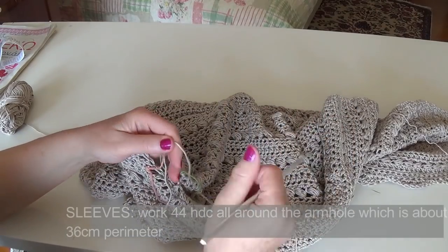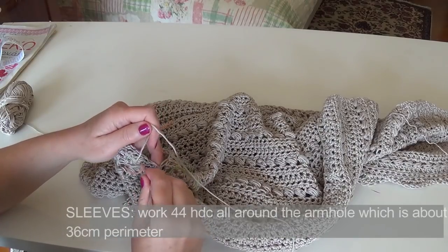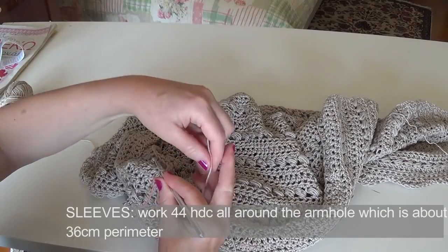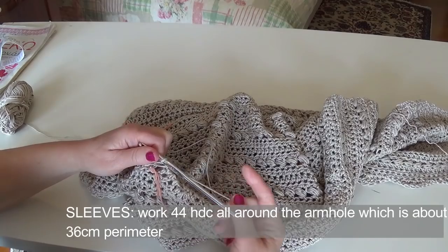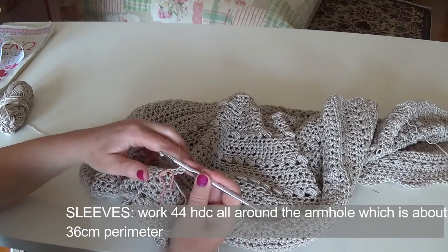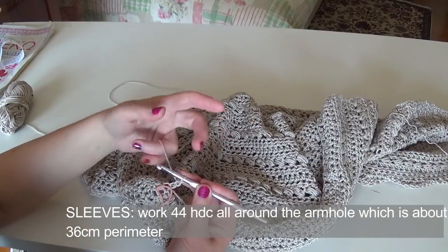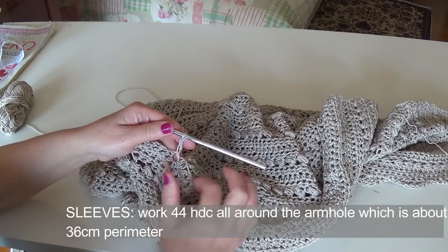So take a ball of yarn, and I'm going to attach there at the bottom armhole point. I attach my yarn, and I will chain 2, and I will work rounds, because I'm going to join and turn back, of half double crochet.